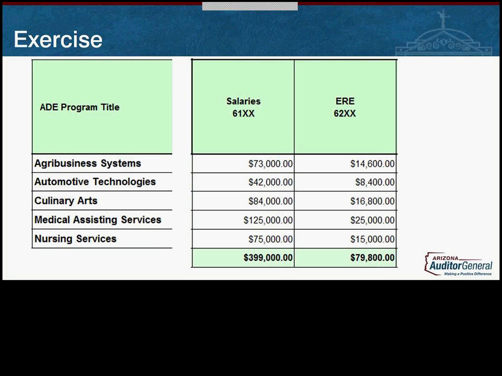When you look at the handout with the data, we had the programs listed as agribusiness, automotive, culinary, then nursing, then medical assisting. Good reminder to get the costs from each program onto the right line. We swapped those two around, so make sure when you fill out your green form that you put the $125,000 salary amount on the medical assisting services line and the $75,000 on the nursing services.